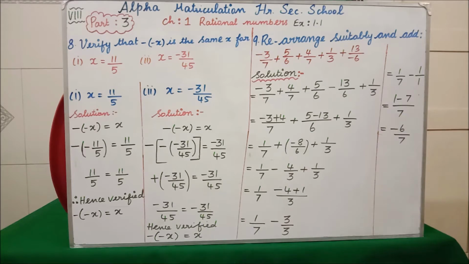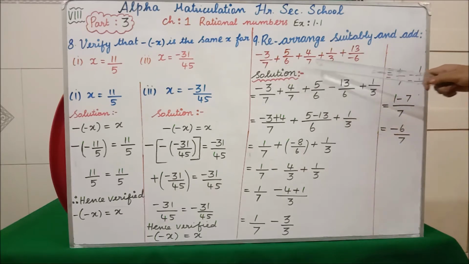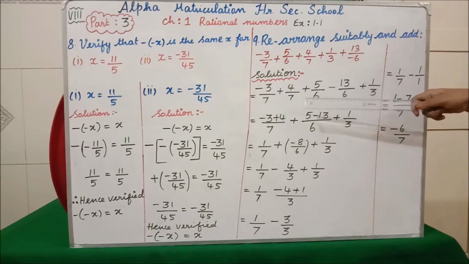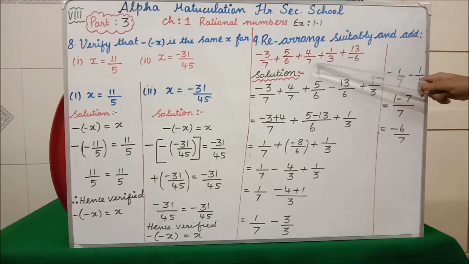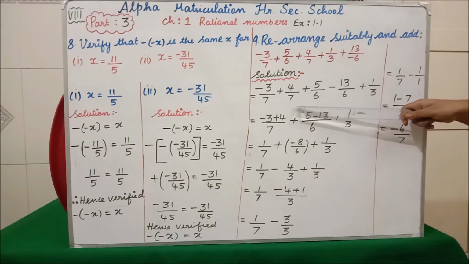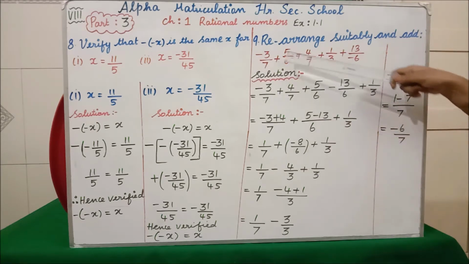Now listen, students. You see the denominator part alone first. The first denominator we have is 7. Is there any other 7? Here we have it. So minus 3 by 7 I have written first. Next, where do we have another denominator 7? Here. Before that, what sign do we have? Plus. So next you immediately write plus 4 by 7. Clear, all of you? This minus 3 by 7 and plus 4 by 7 is now over.